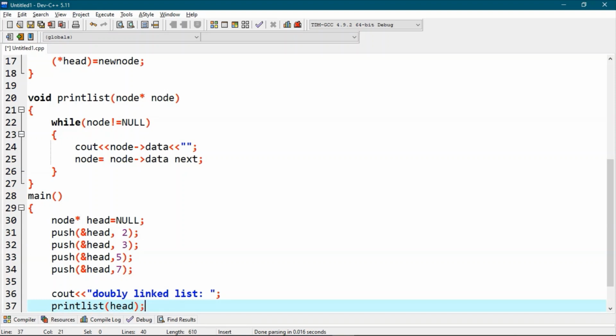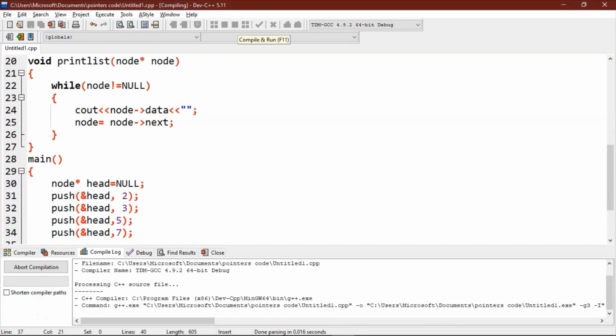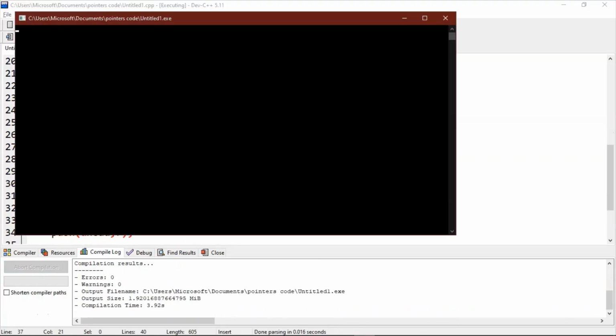Let's execute this program. As you can see, we have successfully created our first doubly linked list. Let's get back to our slides.